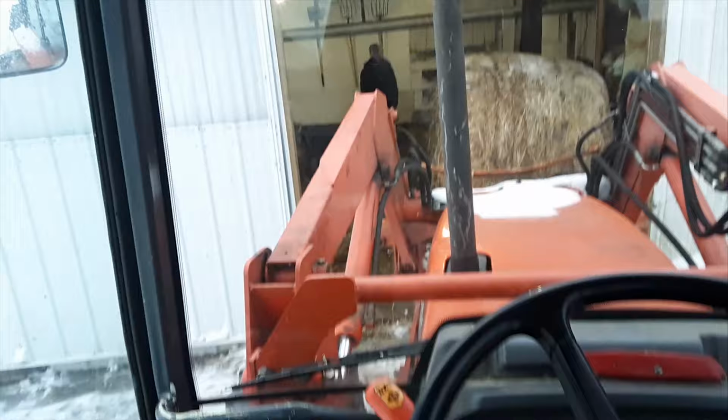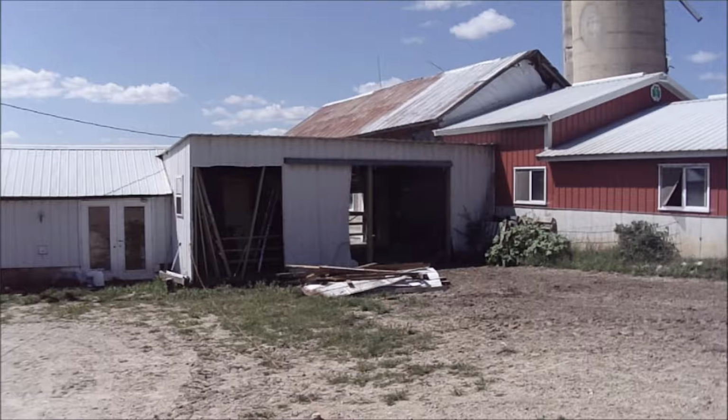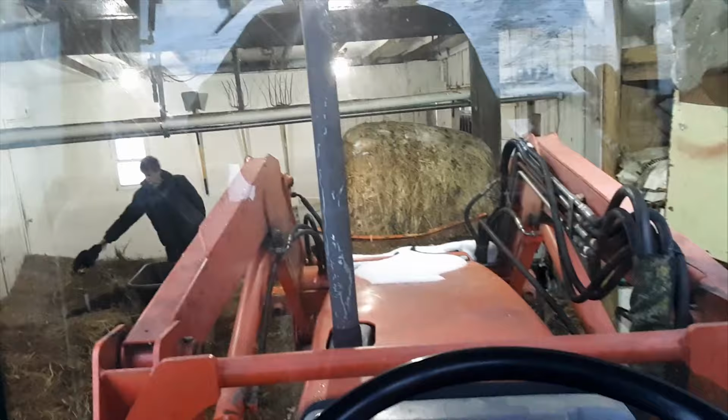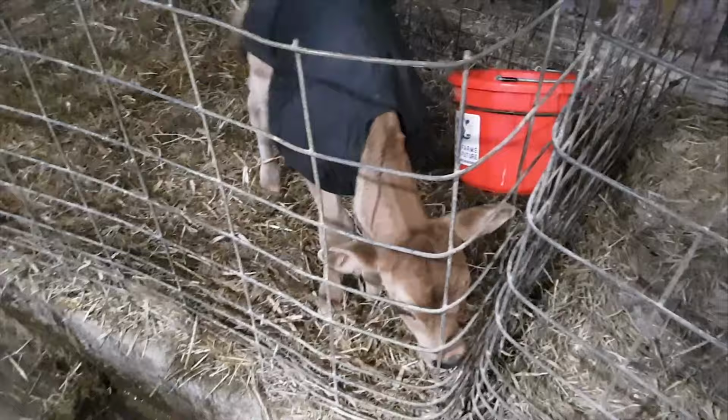So thankfully it didn't wreck anything in the shed like it did last summer, but it ended up bending and kind of destroying the running gear of the silage wagon in a way, so we had to put a different running gear under the box, so that's why it's not so shiny anymore. And the new bull calf Elmo has been really healthy, so that's good.